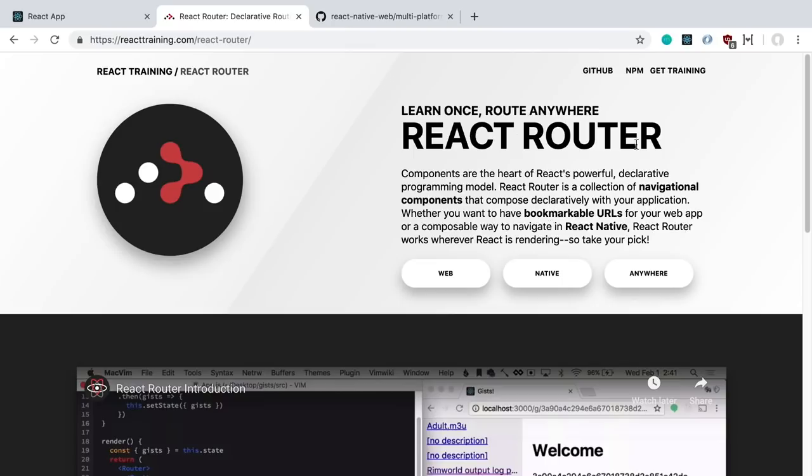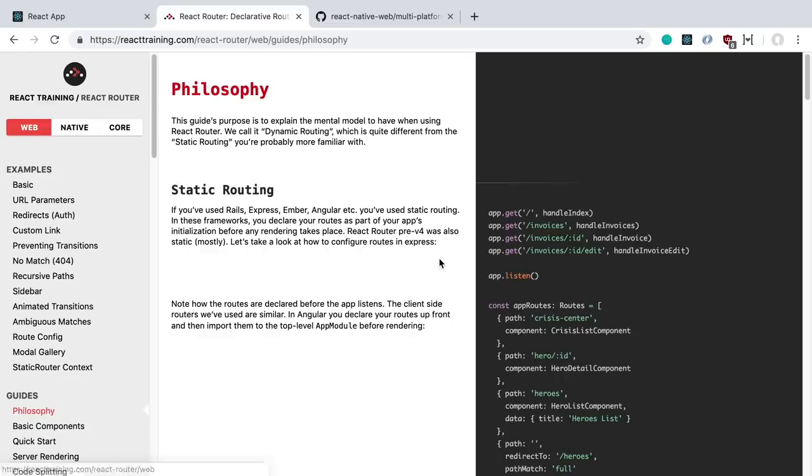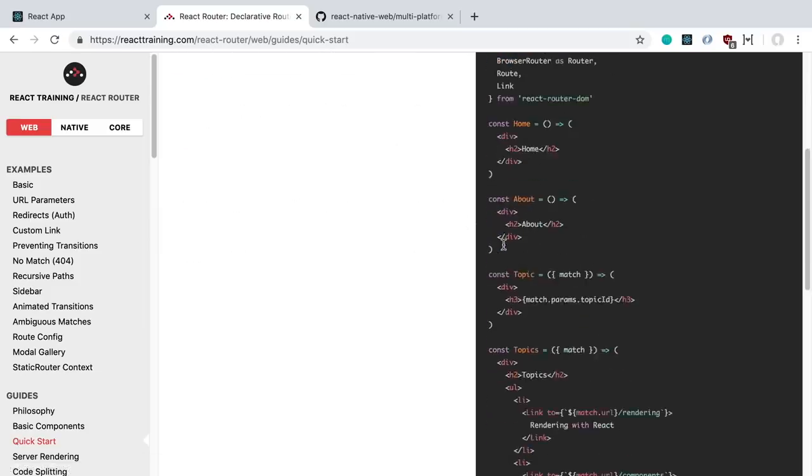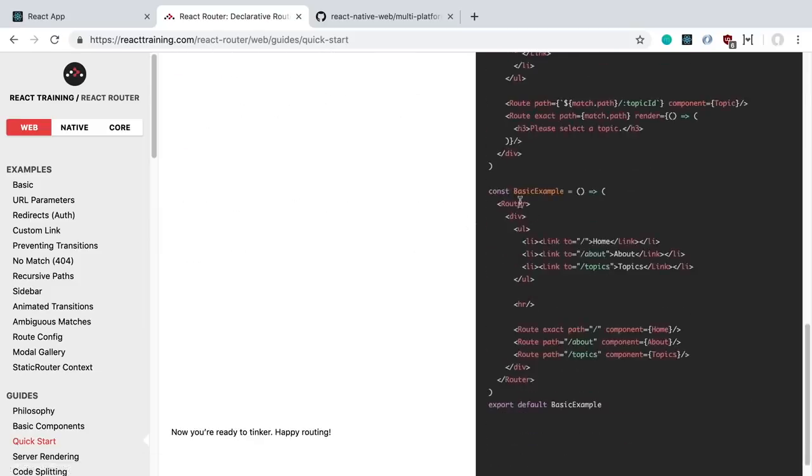But I think React Router is a great choice for what we're currently doing because it is a very similar API between the web and the native. If we look at what the web looks like, we can go to the quick start. Basically what they do is you create a router and then you put routes in it. And the native version is the exact same.